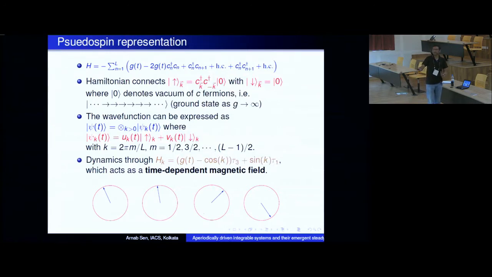So that's it. You can see that there's some Z component of this magnetic field and there's some X component of this magnetic field. And so at each k, there is an individual Bloch sphere, right? And it's doing something which just depends on its own time-dependent magnetic field, right? Okay, so that's the setup. And you just study this problem.